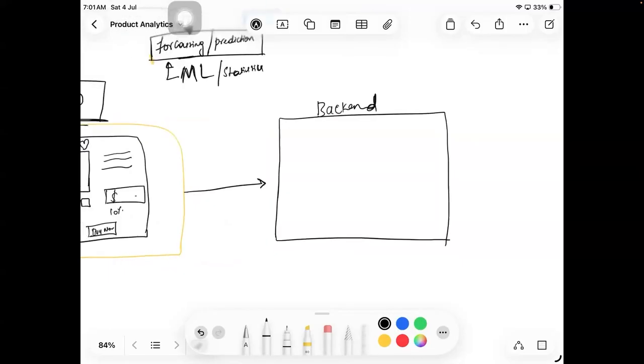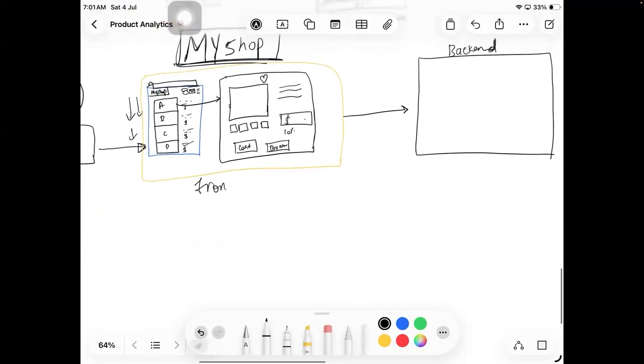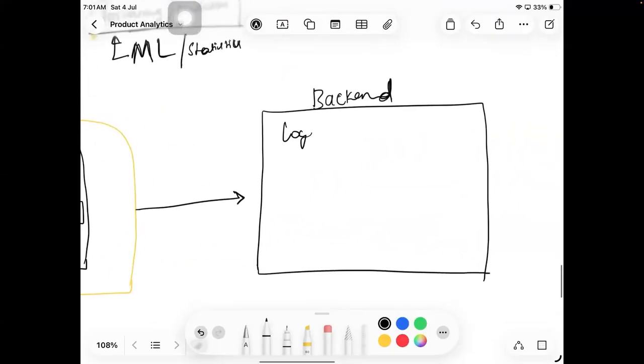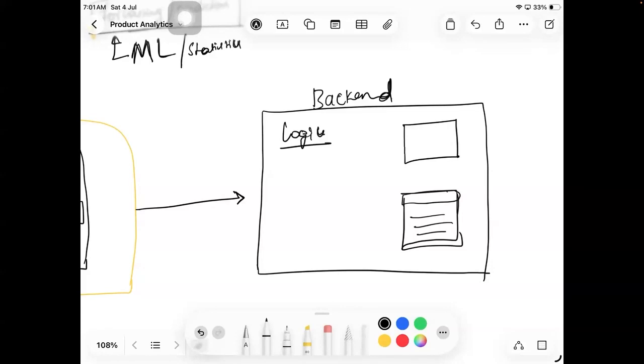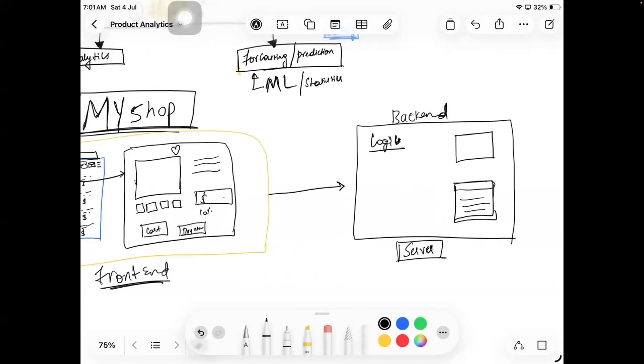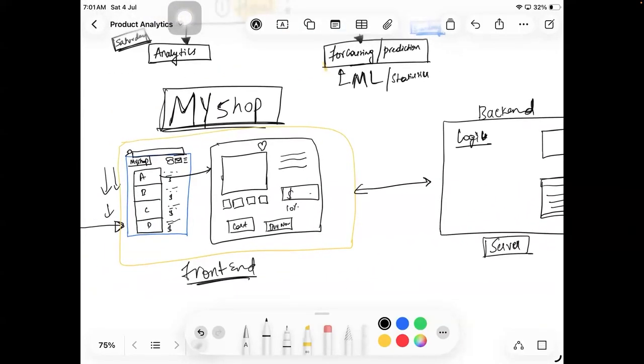This is a software architecture. This is a front end layer, and this is a backend layer. In the backend we have logic written, and we have databases somewhere. Sometimes data lakes, data warehouses, and then there's a huge logic written in the code and hosted somewhere. I will write this as a server, for example. All the interactions are drawn as arrows, because information flows back and forth.